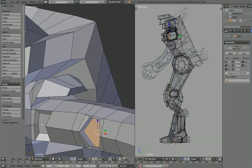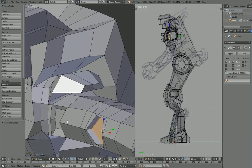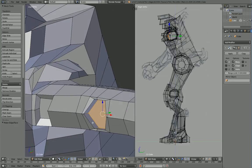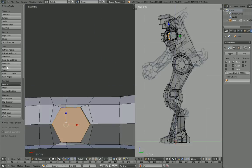I'll show you how to put in a very simple pipe through both of these then. If you remember how we did the knee, just below the knee, we used a trick where we cut using the knife like this. And did that again on the other side.